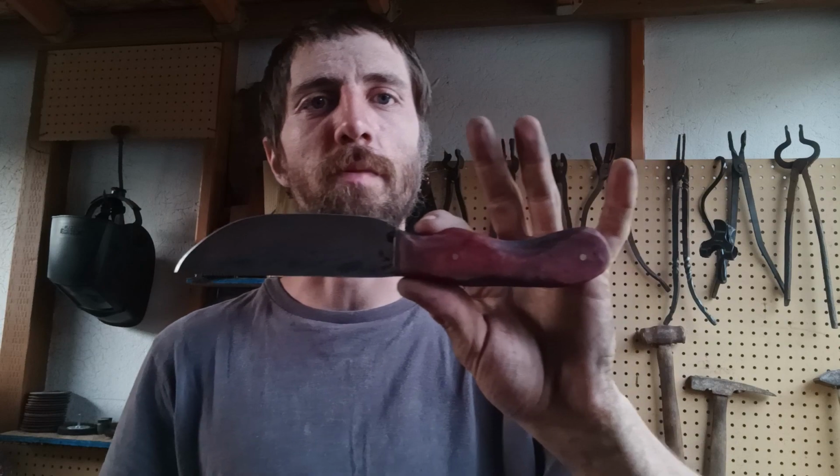It's just a big old do-it-all, all-purpose knife for our family friend. So we're going to make sure this thing's ready to go through the rigors. Let's get to testing, and then we'll come back here and see if it'll still cut paper afterwards.